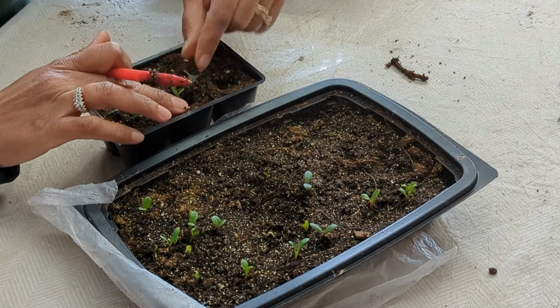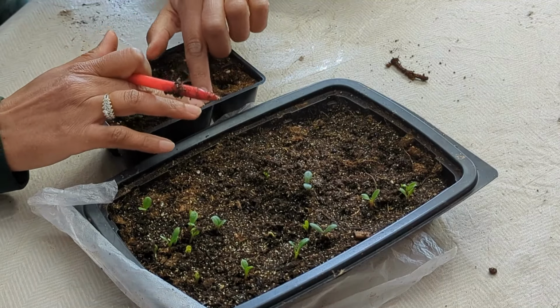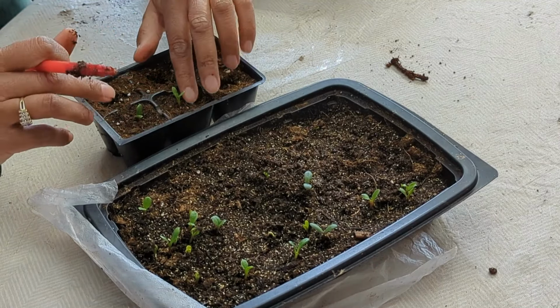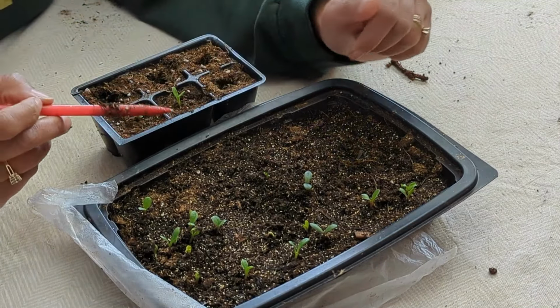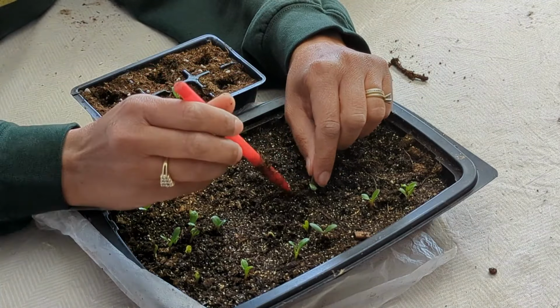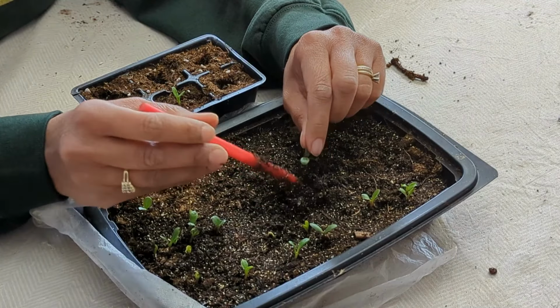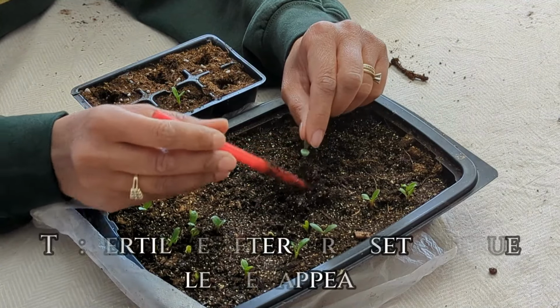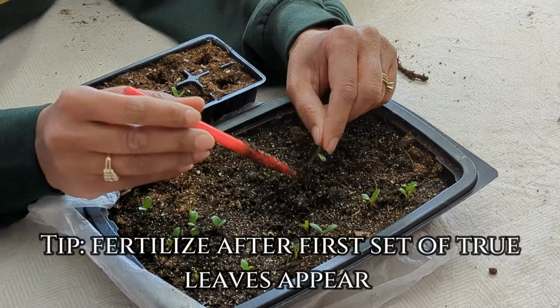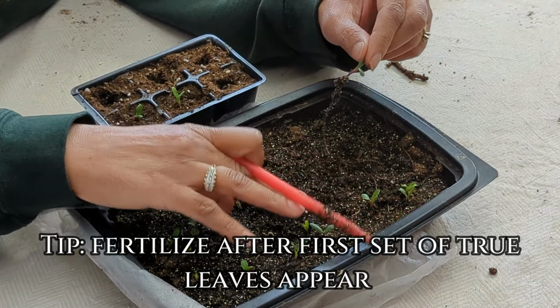The potting mix that's in this 6 cell pack was pre-moistened, but I can tell that it probably would benefit from a little bit more water. And since these leaves are only the initial first set of leaves, which are called the cotyledons, they will only get water. I will not be giving fertilizer at this time.